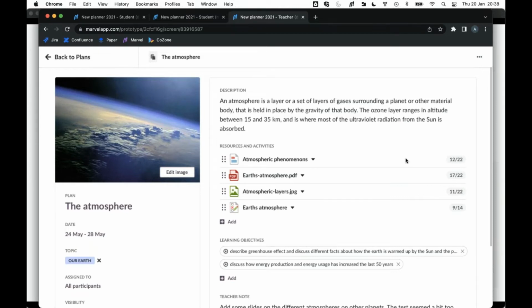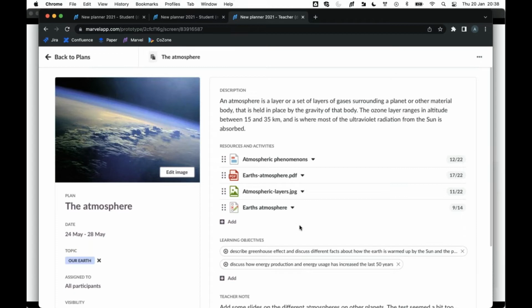And out of those 22, I can see that only 12 students have submitted this assignment, 17 have read this PDF, and so on. But the last test in this list only has 14 students. In this case, the test has been assigned to only 14 out of the 22 in my course, and the remaining 8 students will not see this test.